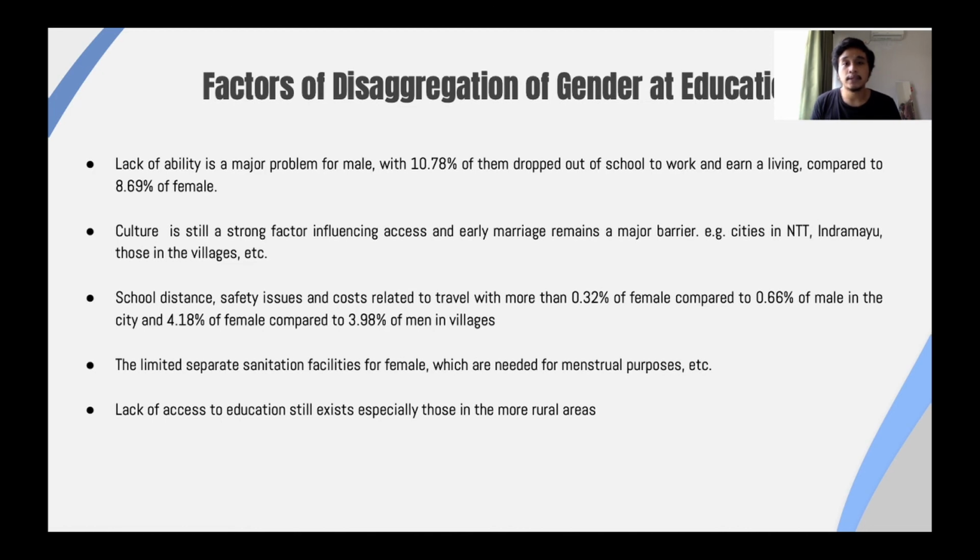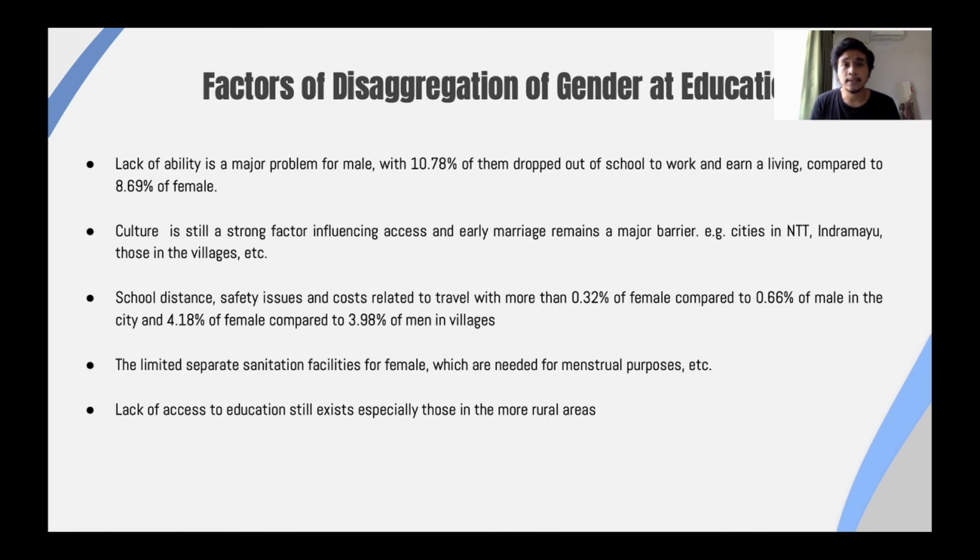And in Indonesia, there is still not a clear regulation for school support for students or children who are already married. And next are the safety issues and the distance of the trip to school. As you probably know, those in the villages have to travel far to go to school, right? It can even be kilometers. And the safety is also still unclear for them. So the government needs to provide better access roads and safety for the students, so more students can go to school.